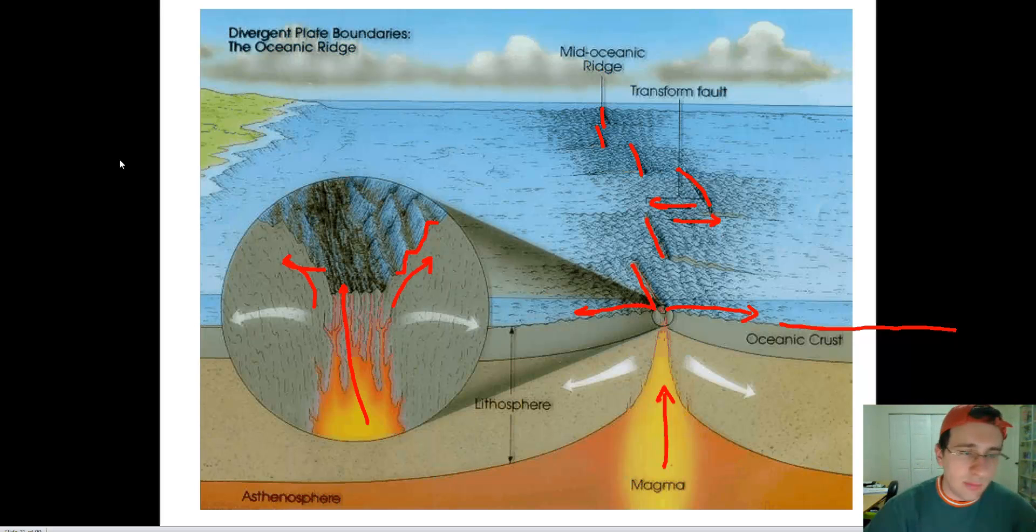When we talk about this again, remember this picture. It's a good picture to study and see how a divergent boundary looks like. Remember that this is happening because the magma is flowing away from this central location, dragging the asthenosphere to the sides, away from each other, which actually is causing the crust to rip apart and just crack. So basically, the crust is just stretching, stretching, stretching until it cracks and cuts in half, and little by little, it's spread in between.